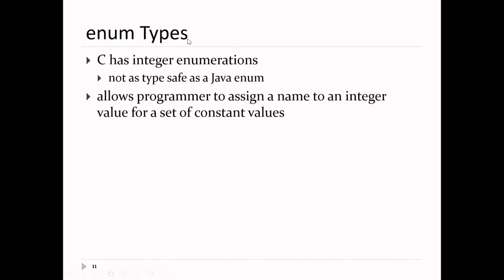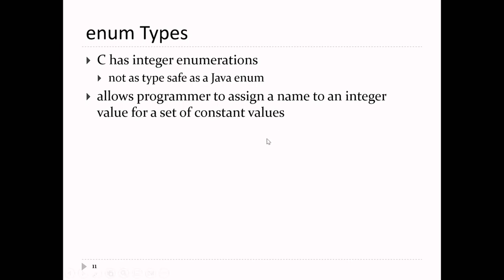So what about the enumerated types? If you're taking 124 now, you have not come across enumerations yet, so this will be new to you. If you've taken it previously, you should have seen it. If you took it in the summer, you probably didn't see it. So there are these things called enumerated types.